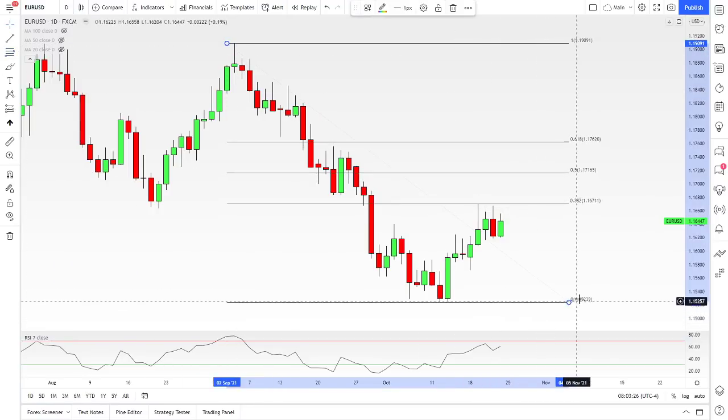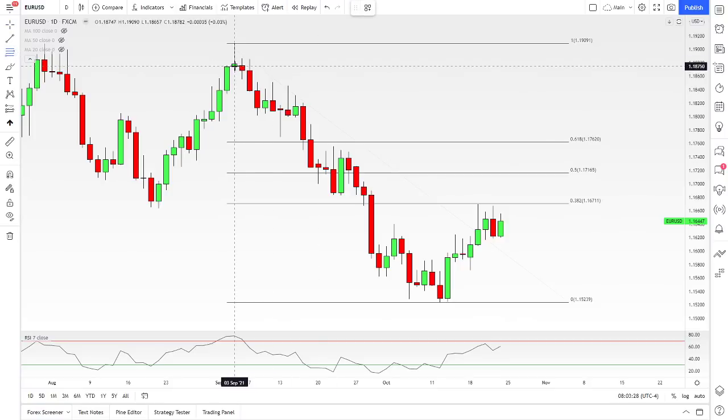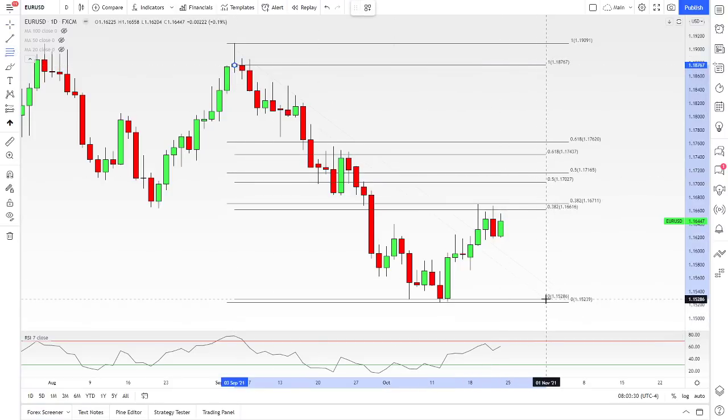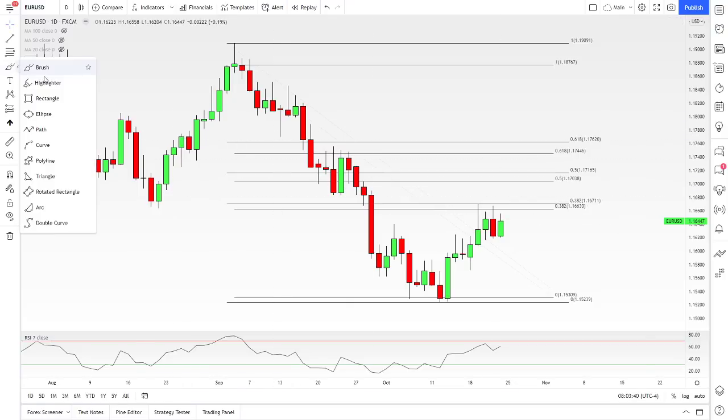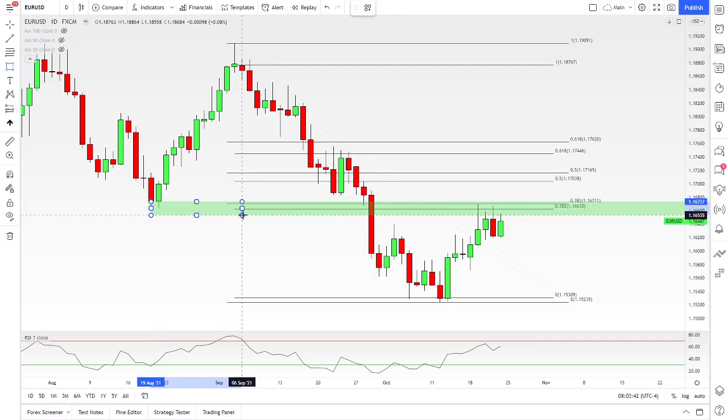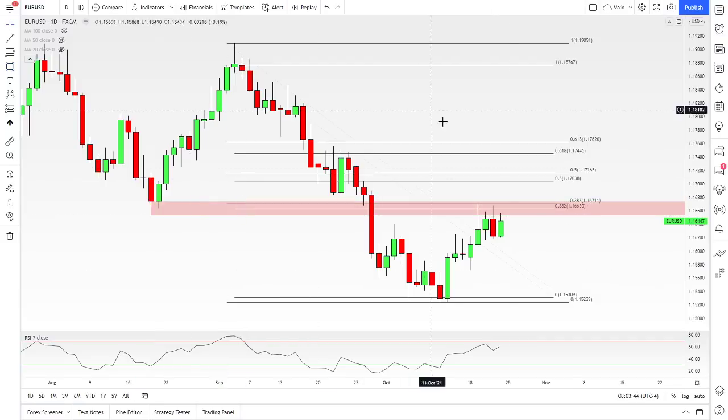Depending on how you draw your fibs, if you draw from the closes, we actually just tagged a 38.2% retracement level. But either way, it does look like price is pulling back to a pretty significant area of resistance in terms of supply and demand from this previous level here, as well as that 38.2% retracement level, which can act as resistance as well.